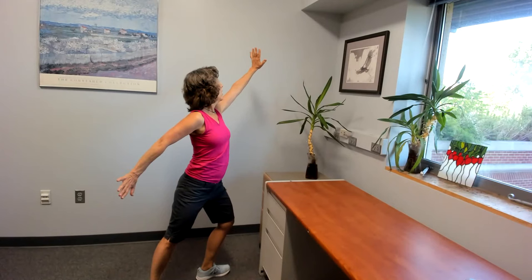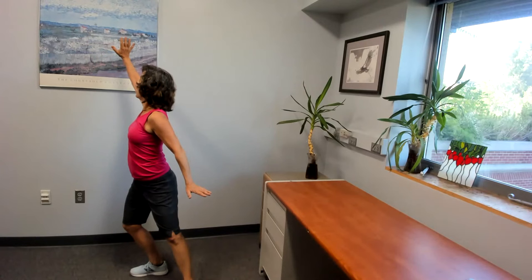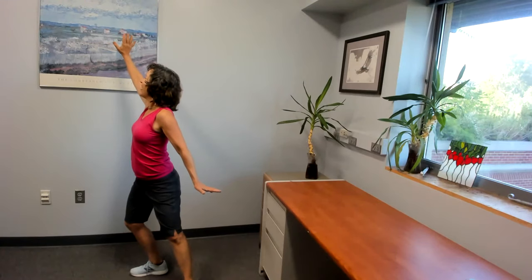Shift your weight as you split your Qi ball and look up with your hand. So come to center. Now your left hand's on top. So your left hand's going to go back, split, shift your weight so that your weight's on your back leg, but not your front leg, right? Come to center. Now your right hand's on top.